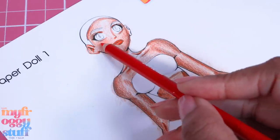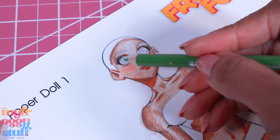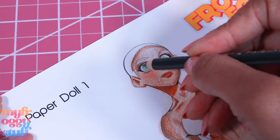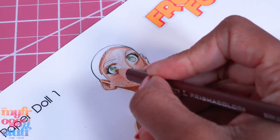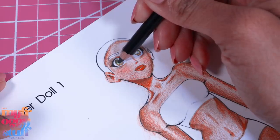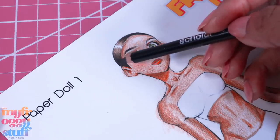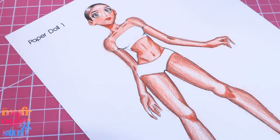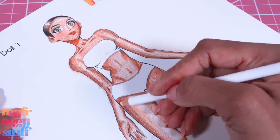Add a little red or pink to the cheeks and lips. For the eyes, I'm starting with a light green, then adding a darker shade on top, then maybe a little brown - darker on top. Color the pupil black. For the hair, I like to ombre it a little so I'm doing black and leaving a little shine. Now I want to smooth everything out, so I'm using a white colored pencil and going to color over everything.